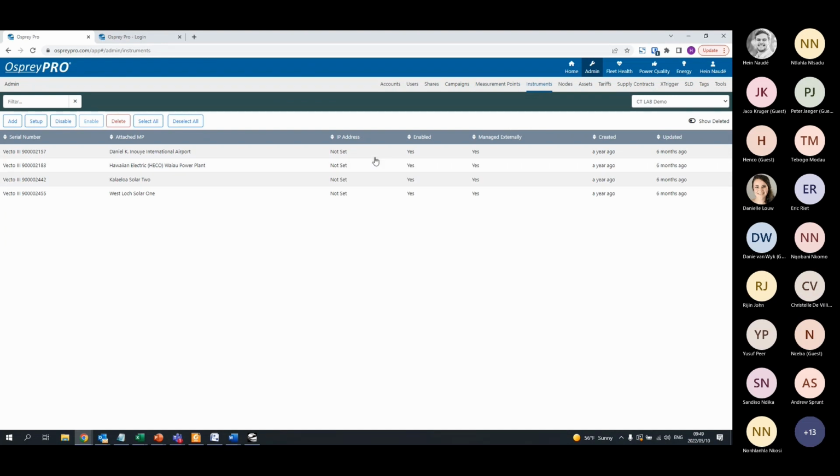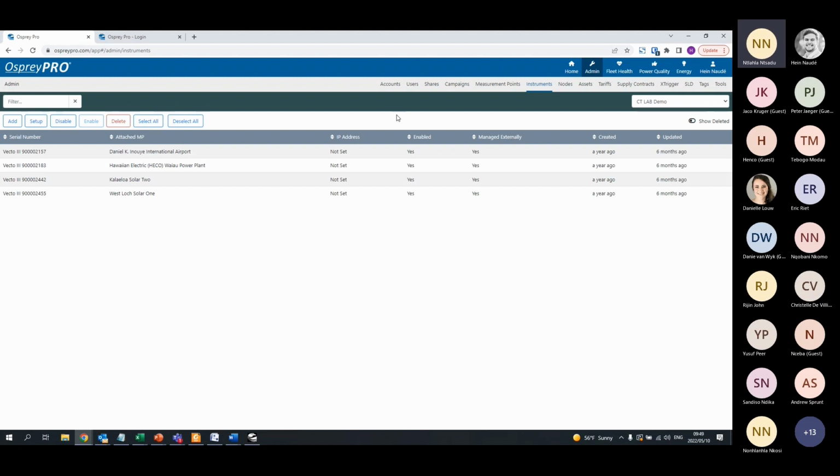But the device is always recording in the background. Just make sure you have connection so that the data is actually pushed to the cloud. Whereas for Osprey Lite, because you are at the instrument physically, you just connect your PC to it physically, and then it shows online, and then you can download the data. I hope that answers the question.